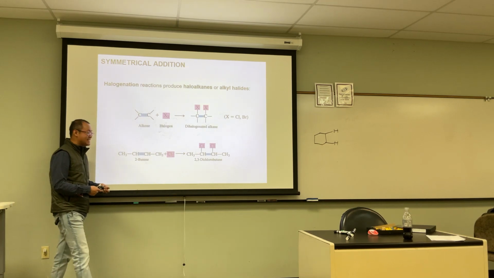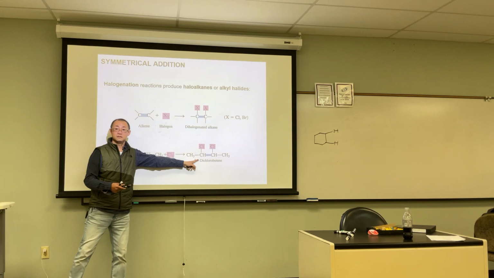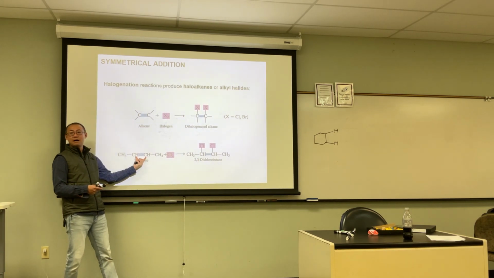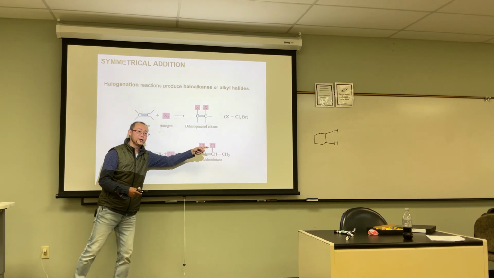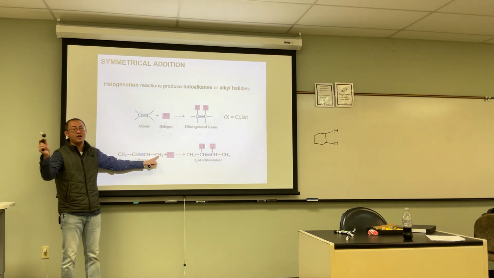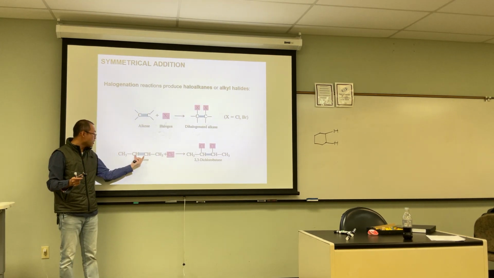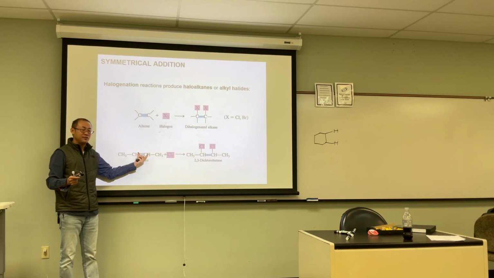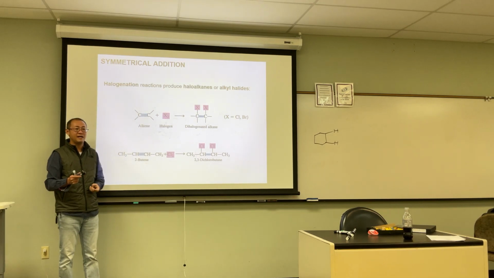Here at the bottom is an example. Take a look. Again, what do we do first? Copy. Then what? Take the double bond out. Add a chlorine on one carbon, add a chlorine on the middle carbon. Again, you know which two carbons. The other carbons have nothing to do with the reaction. Does it make sense? You only work on where? The double bond. The rest is again copy, copy, copy. Please don't lose an atom.